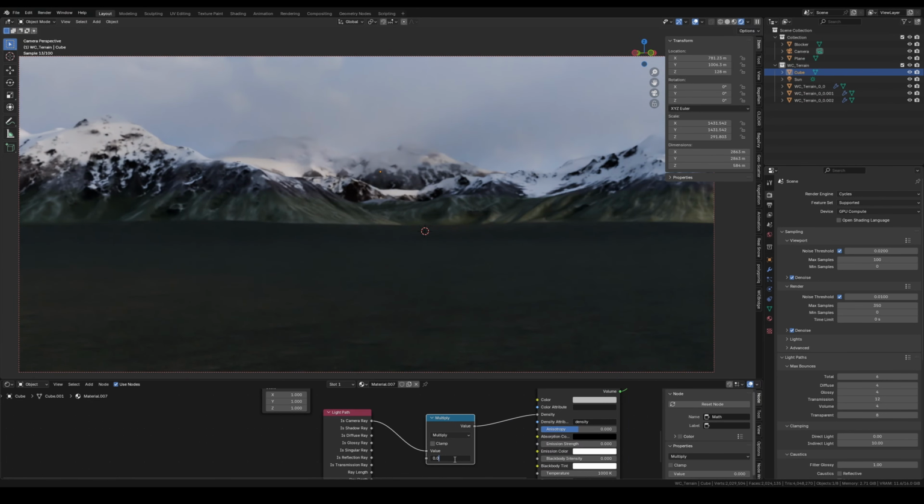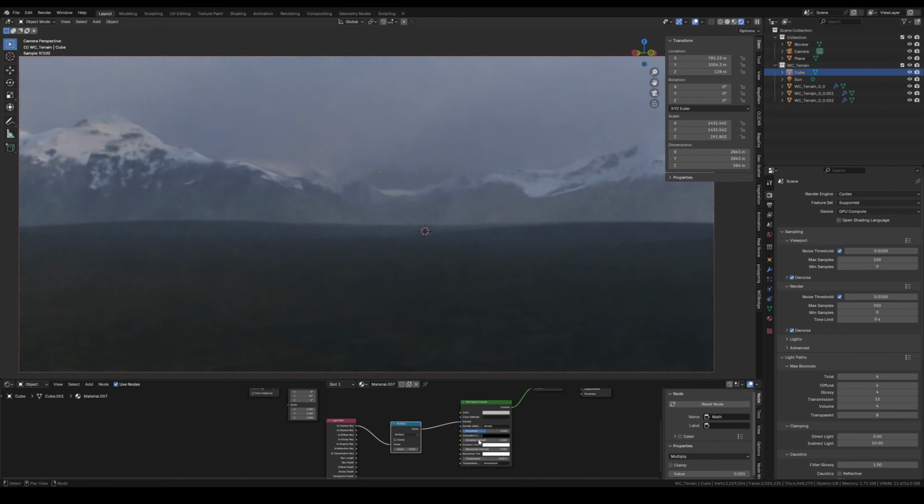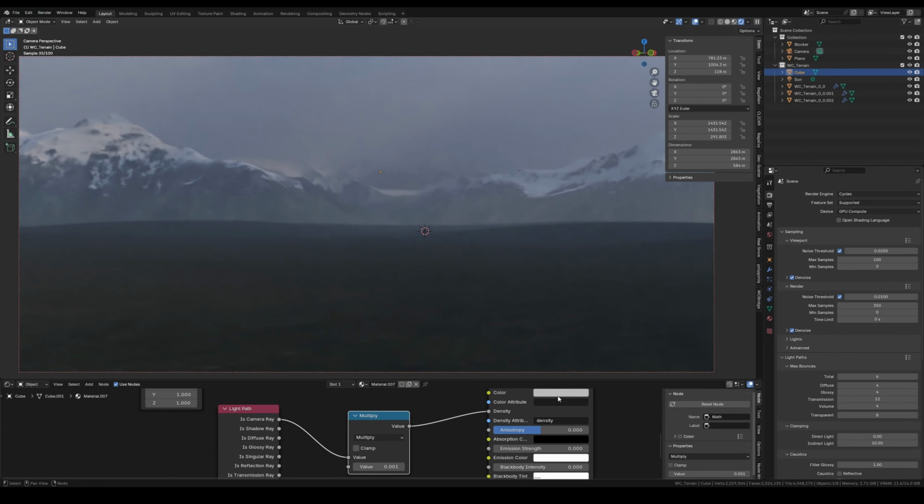And I'm going to put it to something moderately low because in a huge scene, that already makes a lot of difference. Now we have two different nodes that do two completely different things inside of one simple mesh. And now our volume is complete.